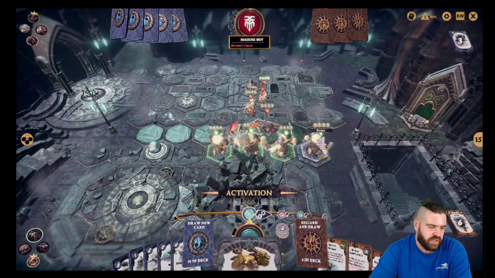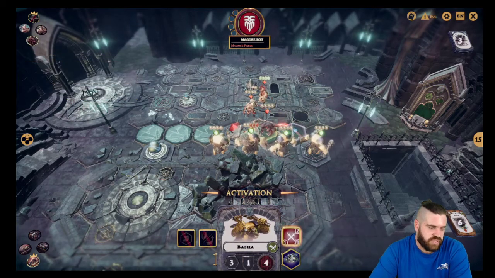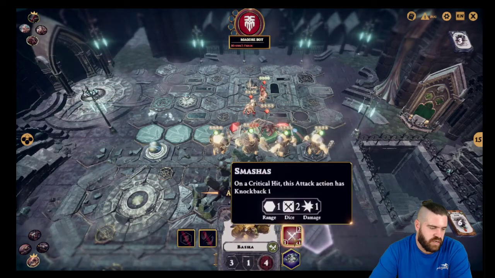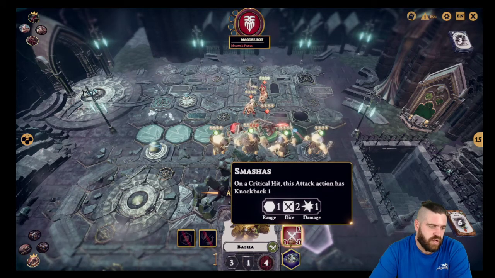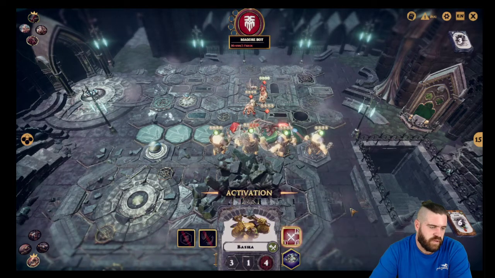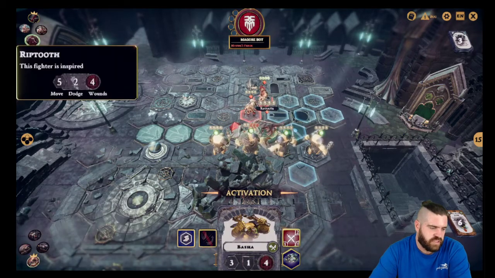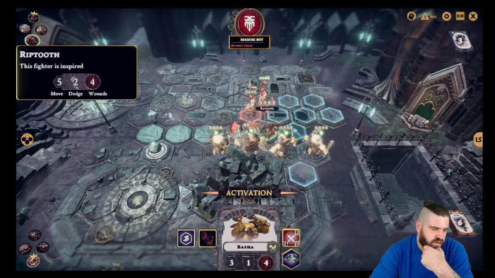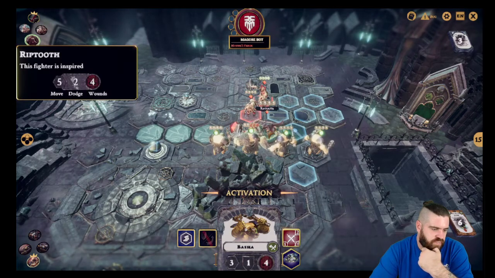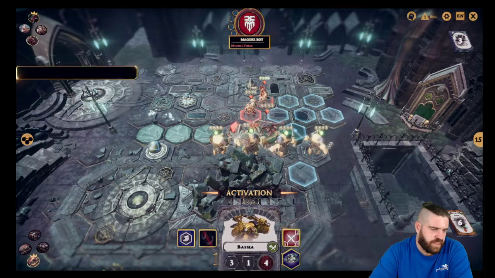But anyway, we're going to charge you into you, buddy, and we're going to do it from this side so that we don't, oh, he only does 1 damage. What a sod. So maybe we won't. Maybe we will. How are we going to do extra damage to this guy? He's got 5 movement. I don't know.